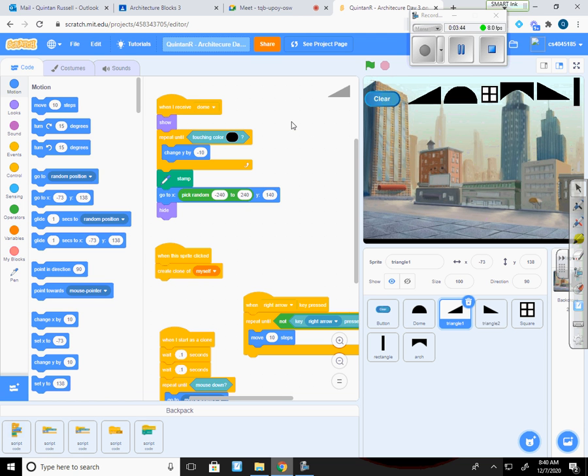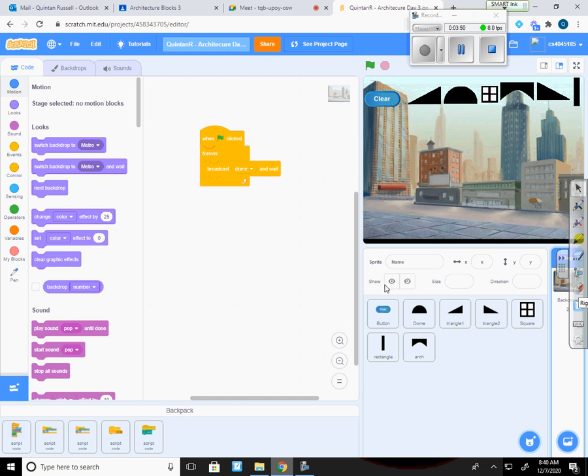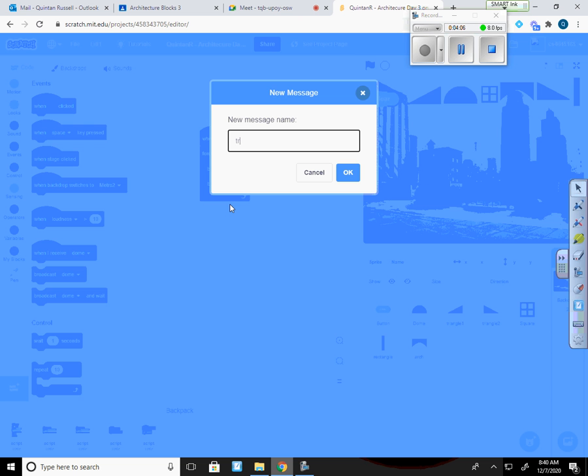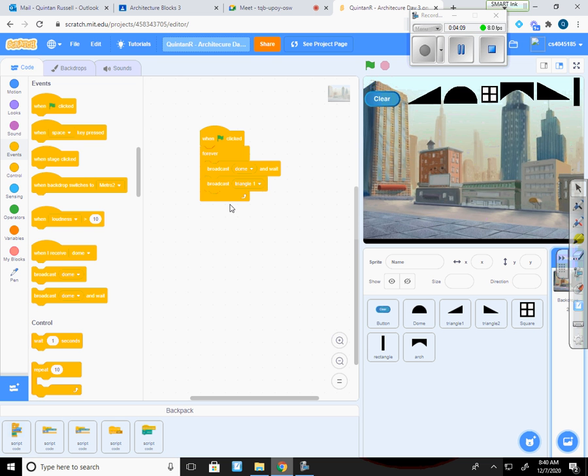Now when I click on triangle 1, it's going to say when I receive dome. I don't want it to be dome anymore. I want to make it so that it's triangle 1. So I'm going to have to come in here and create new messages. So I'll make a new event and broadcast. And instead of dome, I'm going to create that as new message, triangle 1. And I don't want that to be broadcast. I want it to be broadcast and wait. Just see triangle 1 is still in there.